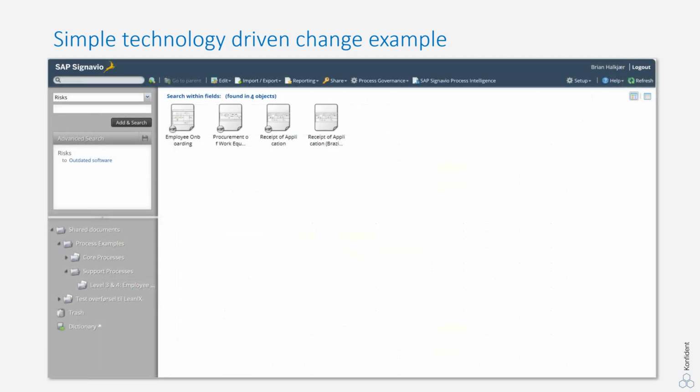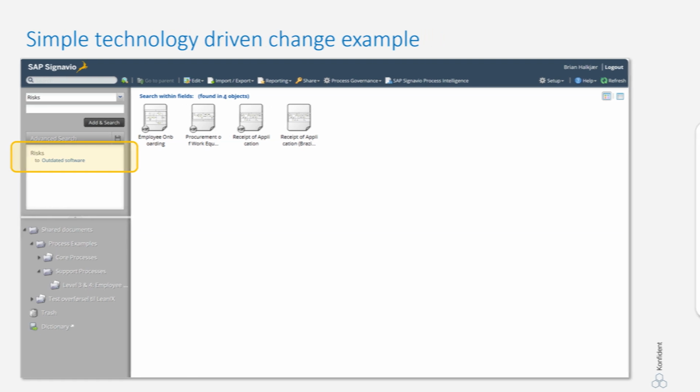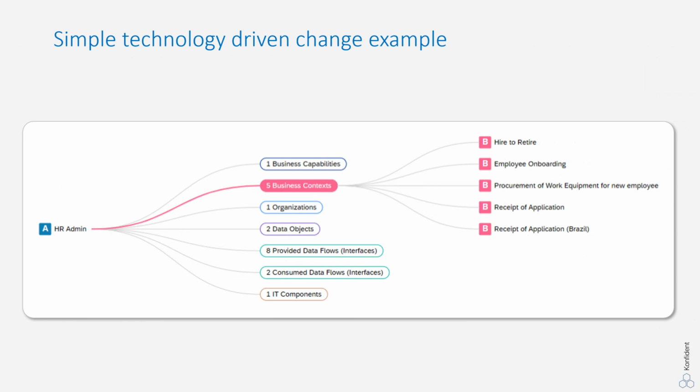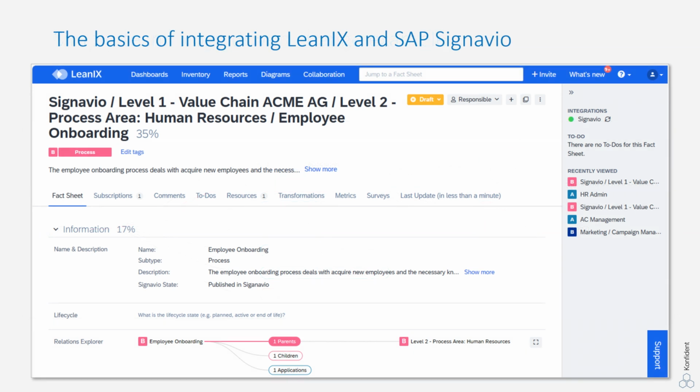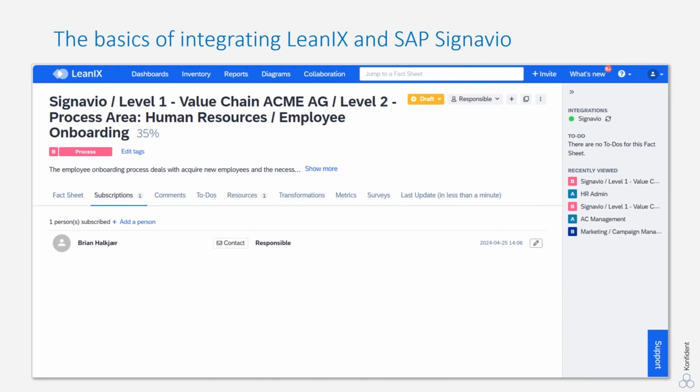If we start on the SAP Signavio side of the table, we can search all processes where one or more steps are associated with this particular risk type, or any risk type for that matter. In LeanIX, this is already evident, thanks to what we have already shown. Furthermore, on the Process Fact Sheet in LeanIX, we can go to the Subscriptions tab to verify who is responsible, as LeanIX will help us capture responsibilities across any component in our enterprise architecture, including processes, thereby making it very easy to reach out in person or otherwise to the relevant process owner. Or we can reach out to several by means of surveys as an example.